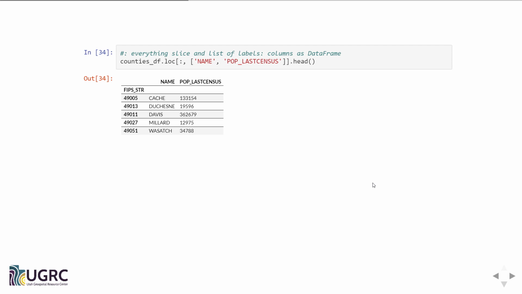Did you define that FIPS number as the index at some point? I did, yeah. When you load a data frame, it usually just gives you a range index, 0, 1, 2, 3, 4. I defined that when we loaded it in to give us some easier indices to remember, right?